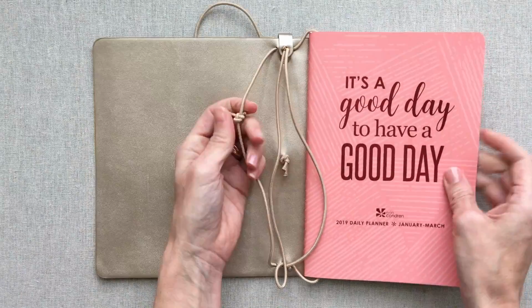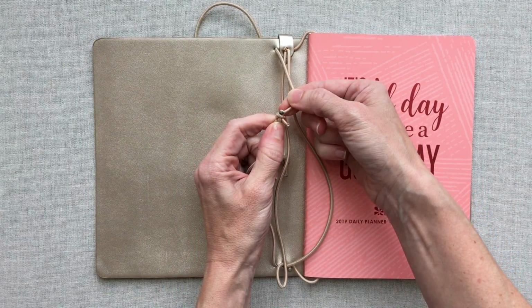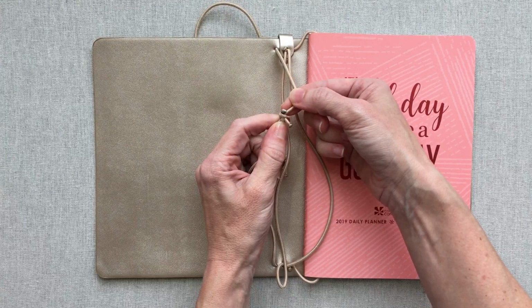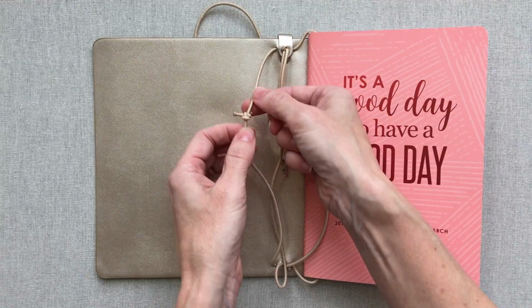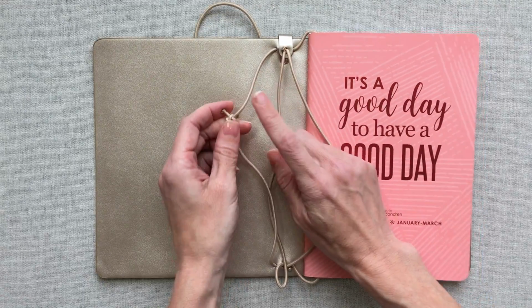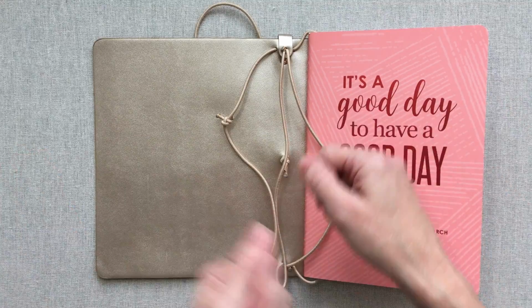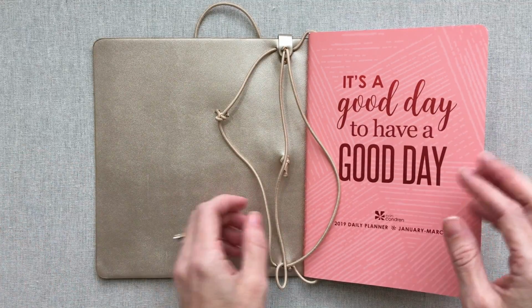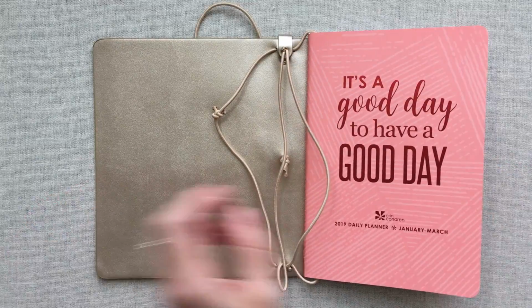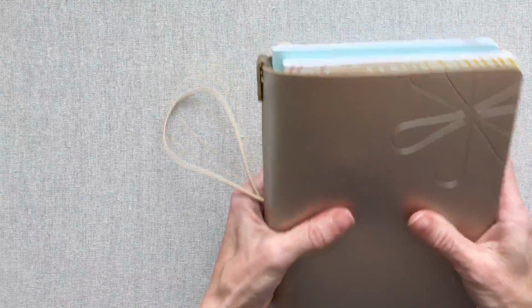And if you feel like you needed to cut some off, Jen McIntosh on Instagram gave a really good tutorial on her stories one day about how to do that. You would cut some off, but you don't want to cut it till you have fully tested it out. So, she said adjust it and tie it and then test it out, try it out. Cutting it is the last step. So if you fit all your books in here, we're going to talk about each book, so I'm not going to stick them in here.